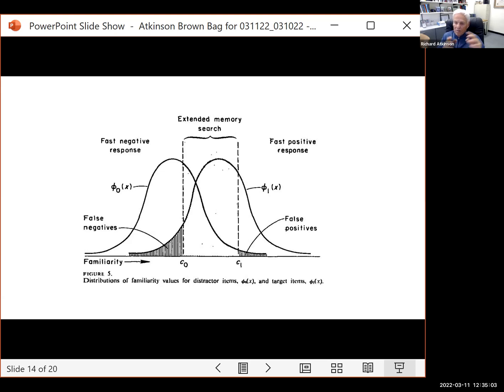I start doing experiments where you have a subject who learns a list of words, a short list or even a long list, 20 items, learns them perfectly. So there's never any question about being able to recall the list. And then he's put in the laboratory and words one by one are flashed up. Some were on the list, some were not on the list. And the question is, how quickly can he say yes or no, yes on the list or not on the list? And of course, in a situation like that, accuracy is virtually perfect, but speed of response does vary.